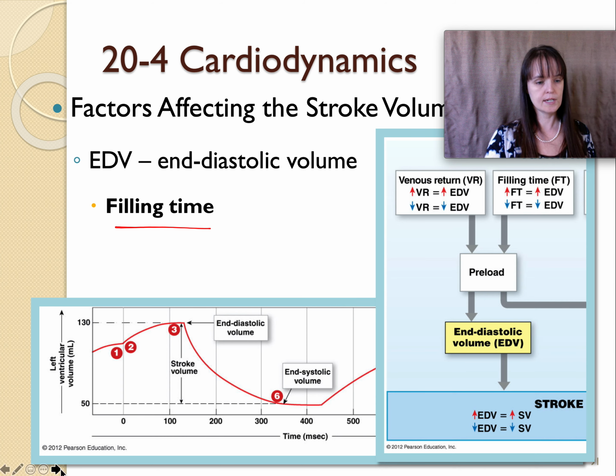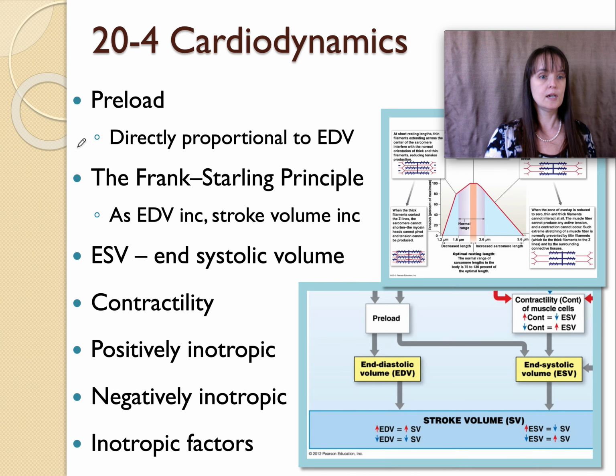Preload. Next slide. Preload is directly proportional to EDV. It's the degree of stretching during ventricular diastole. So it's the load before, preload: stretching. The greater the end diastolic volume, the larger the stroke volume, as we said. More in, more out is called the Frank-Starling principle, and this is an LE principle.